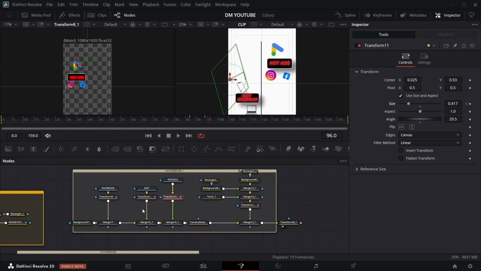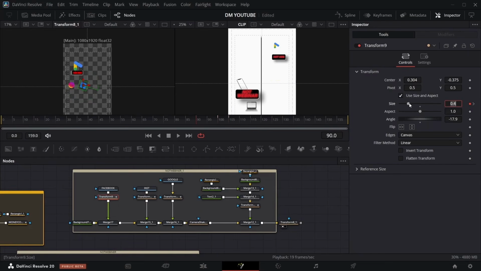Good. Now 90, go to frame 96, keyframe that for the Instagram, and just zigzag it a bit. It doesn't have to be perfect. Go to frame 100, keyframe that, 101, keyframe it again for the Instagram, and go to frame 105, keyframe that for the Facebook. Each of them, as we have been doing, should have 3 keyframes.